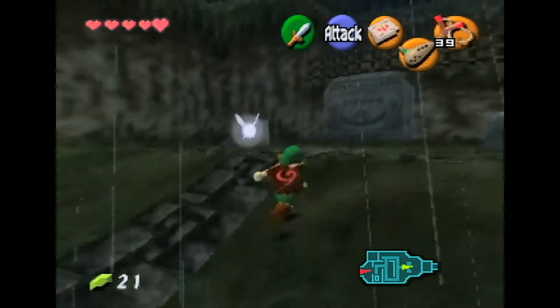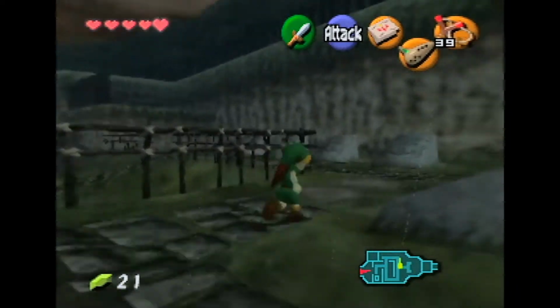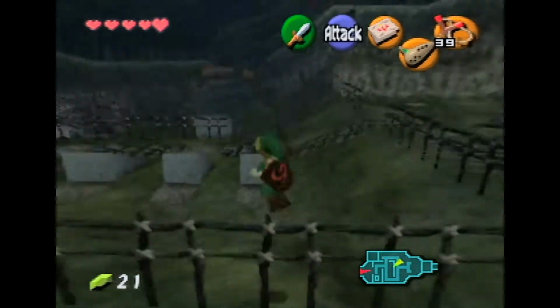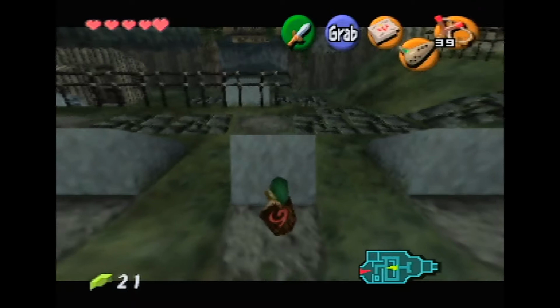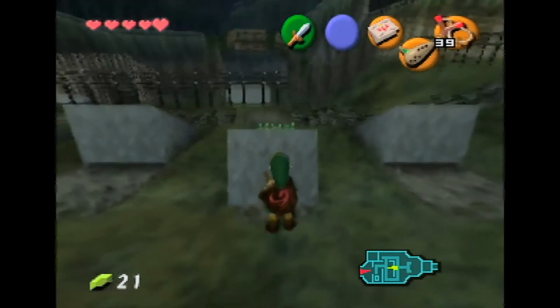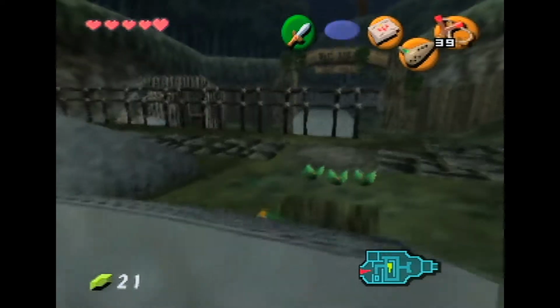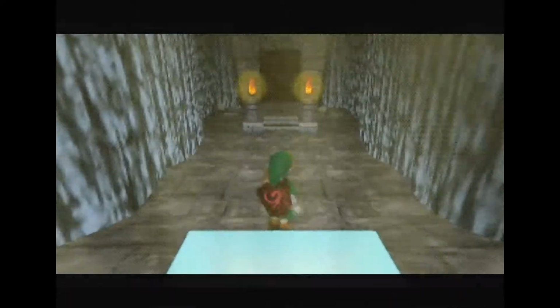You approach the royal tomb. It starts to rain. Now, I think, because we go in the royal tomb, when we come out, we're not going to be able to open the graves. So we want to do this before we go in there, because you cannot open the grave in the day.